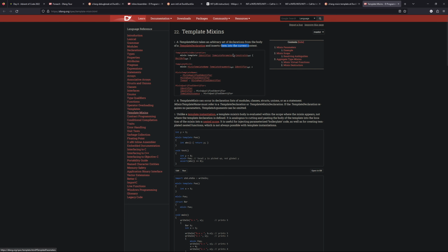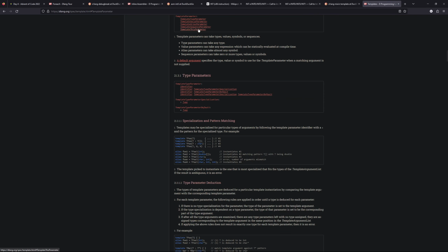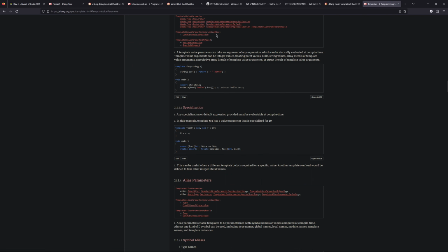Identifier, template parameters, constraint. Template parameters, type, value, can take an argument which can be statically evaluated. Template foo string.